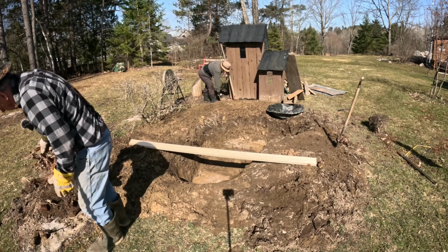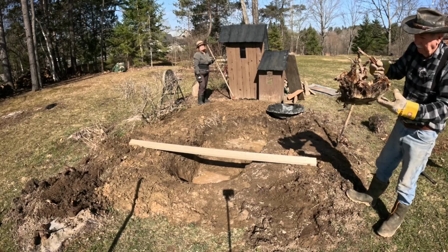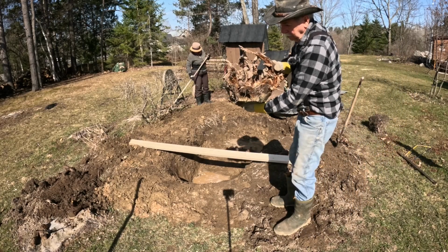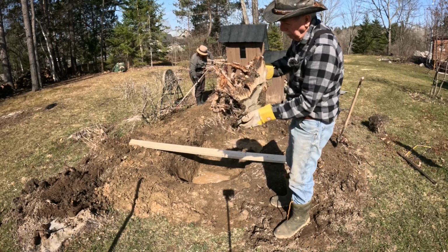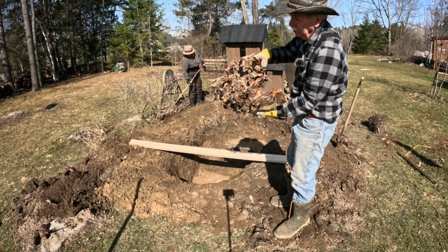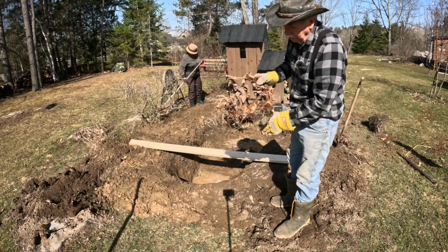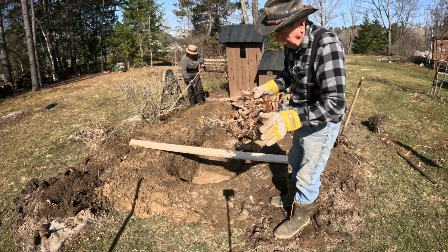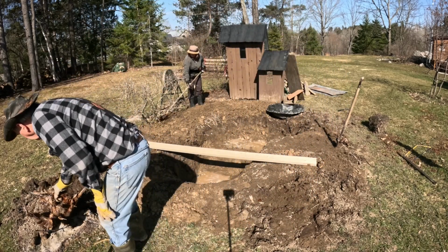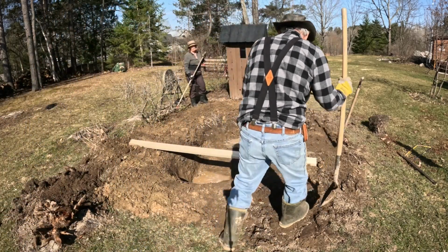But we keep everything, you know. Like, if you look at this, that was just an old stump. But if you look at it, there it is. It's just an old rotten piece of stump we took out. But if we set that down, the wife, you know, she'll make that into something beautiful. I'll wash it all off and then we'll set it around. And she'll incorporate something in the midst of that, and it'll look really nice. Set that aside for future use.